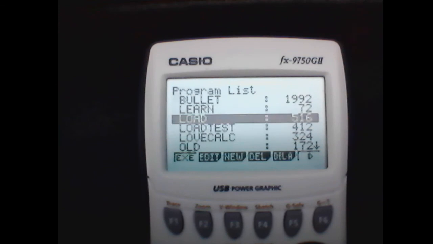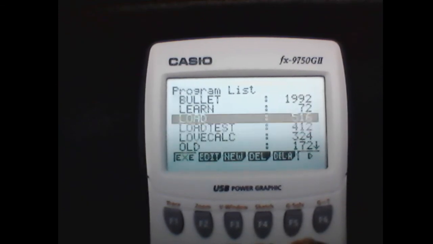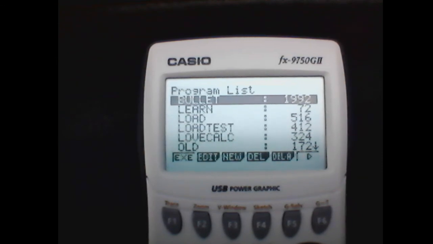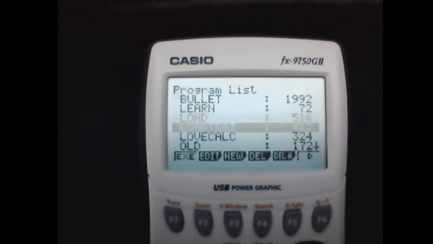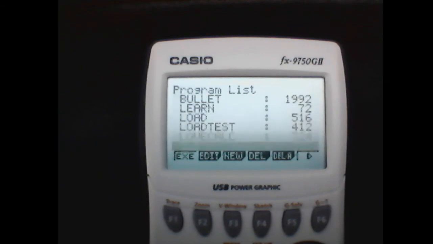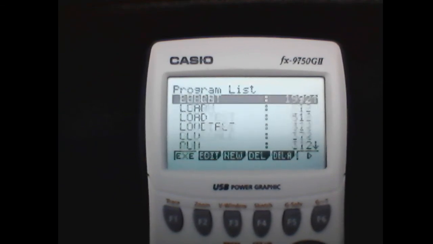So these are all my programs. Some of them are multiple programs maybe used for one thing, because that's a bit more efficient sometimes. So first, let's start off with, actually no, let's not do Bullet. I'm going to save that for last, because I really like that game. I made it myself. I will leave download links to all of these games, by the way, if you want to download them.